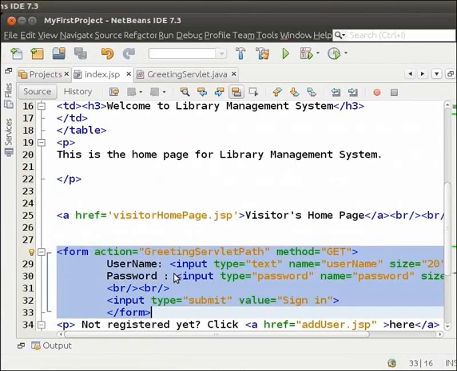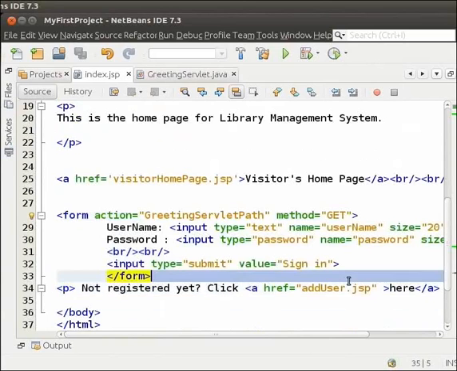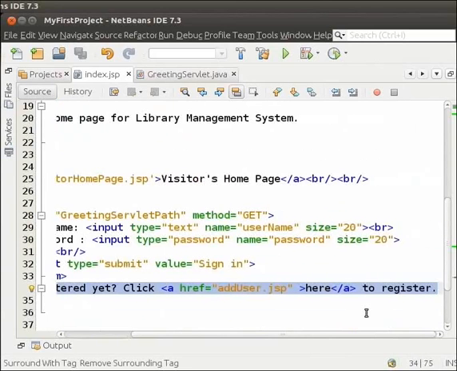This form has two input elements, username and password. It also has a submit button that says sign in. Next we have a paragraph tag that includes a link to adduser.jsp. This is the registration page for those users who have not yet registered.